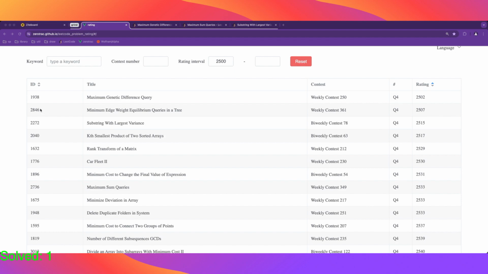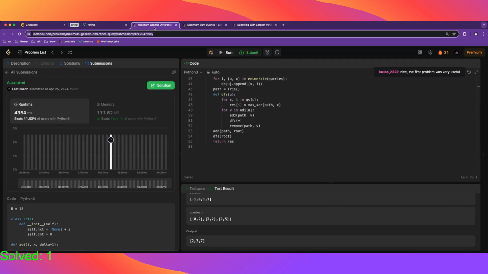Yesterday we solved this one, the first one, starting from 2500 rating, the maximum genetic difference query. Nice, the first problem was very useful.